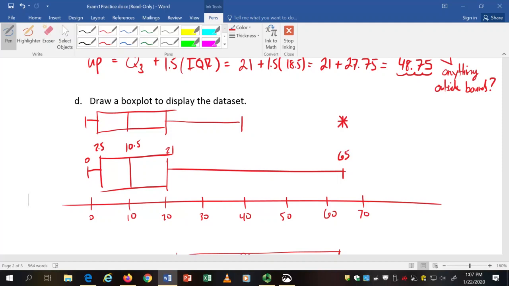Sometimes it's kind of interesting to look at both, because if 65 belongs in your distribution, it's a very skewed distribution. But if you go back and look at that observation and decide for whatever reason it doesn't really belong there, then you can see that the actual distribution is maybe not that skewed. It's maybe a little skewed, but not nearly as skewed.